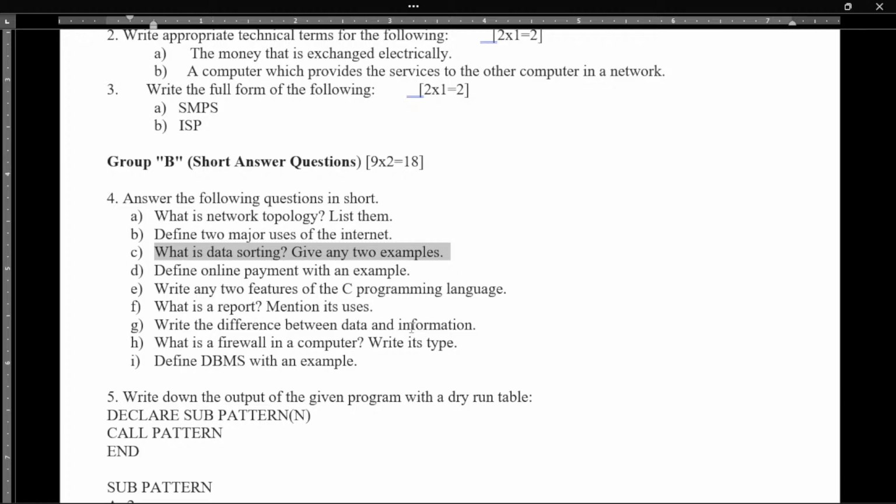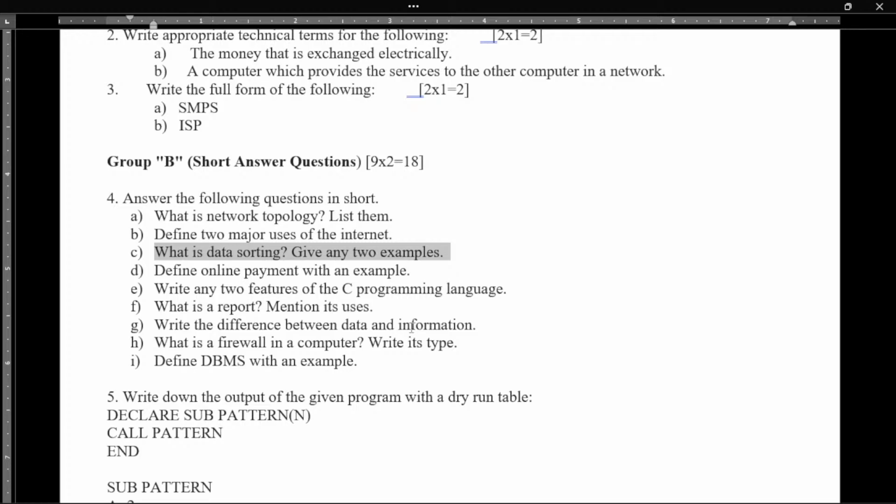So online payment means it's a gateway using which we can transfer our money or cash online. That is called online payment when we buy any goods or product online.